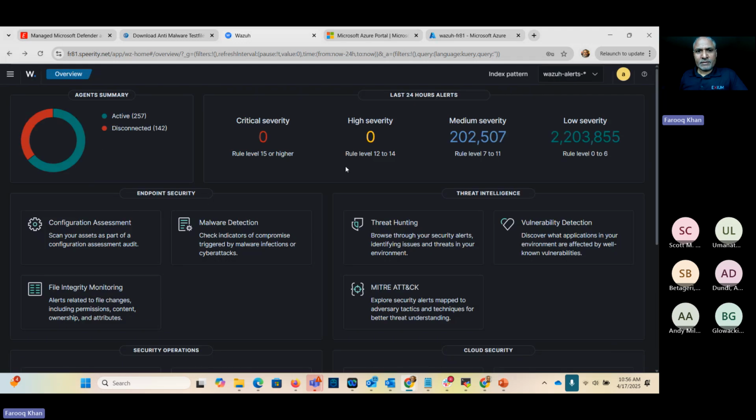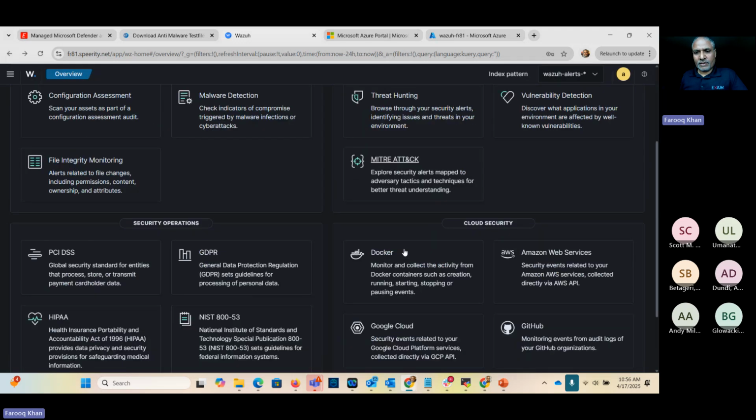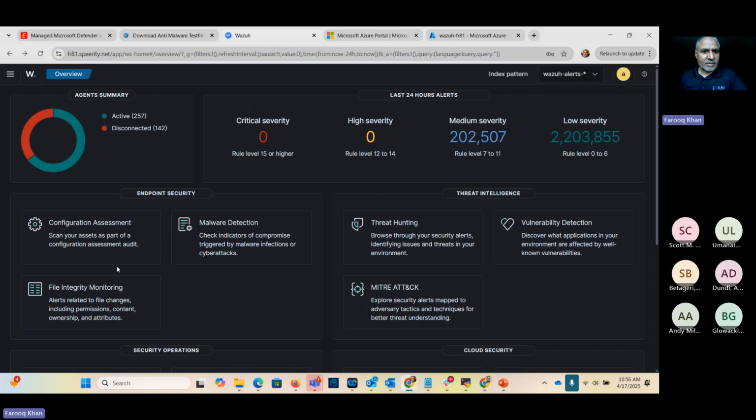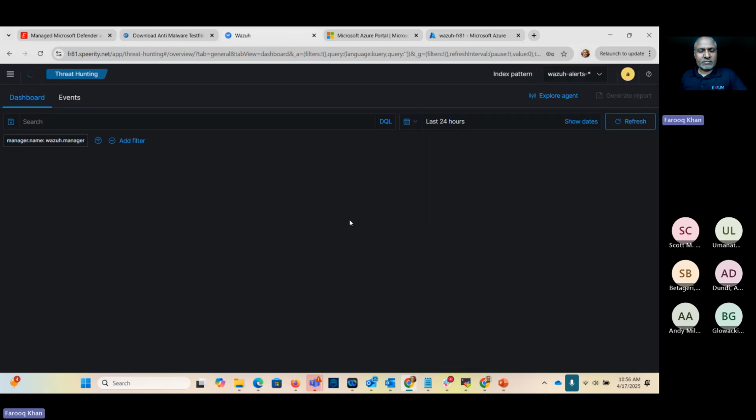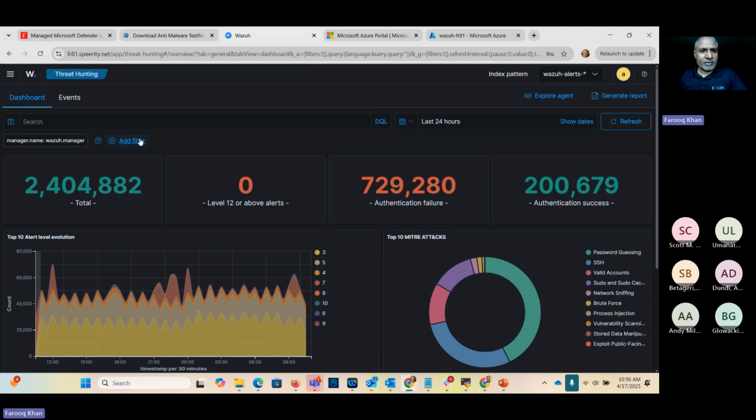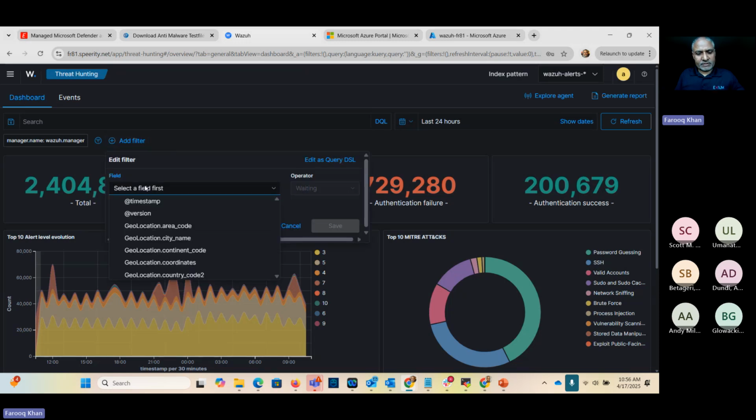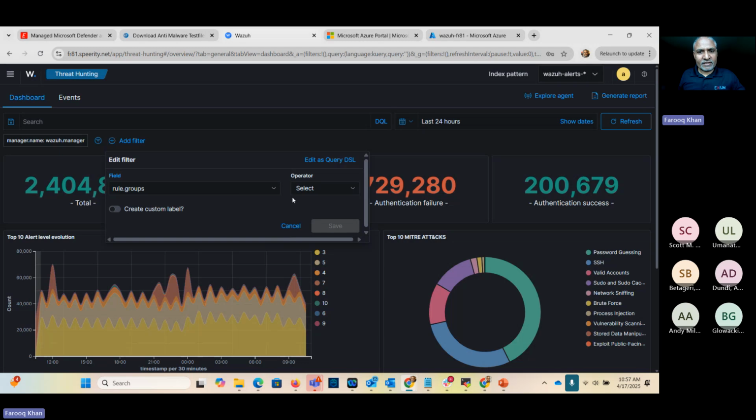And now we can go to Azure. So let's see, maybe we can do threat hunting, because now I'm going to do it in a different way. I'm going to see, because there are rules over here. Whenever, for example, the logs from Azure are coming, there are these rules that are continuously checking if it matches with some threat, and they say, okay, this is a level 5 alert, level 7, level 12, and all you see over here.